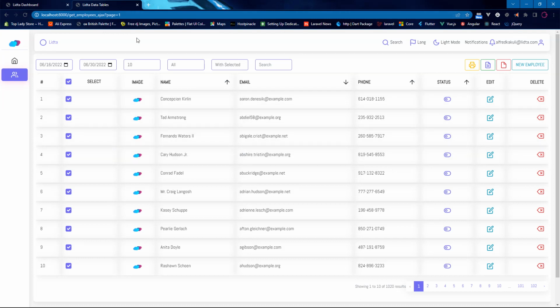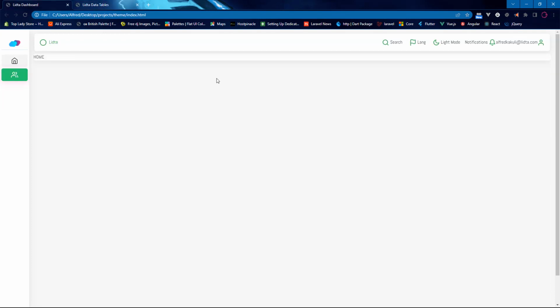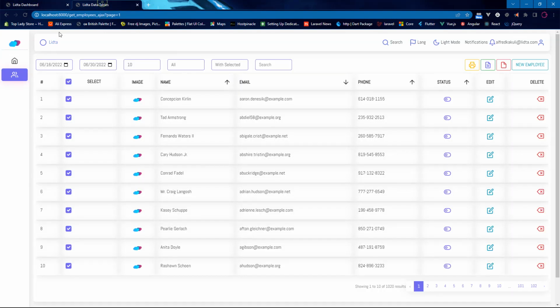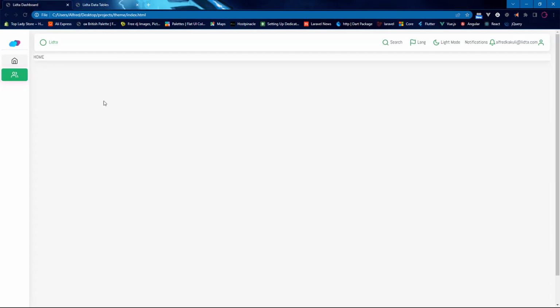And remember that this is the dashboard that we created in the last session, where we saw how to create a custom dashboard using HTML, CSS, and jQuery. If you remember correctly, this is what we created in the last session. It's the same dashboard that I ported to a Laravel application. I'll be using Laravel in the backend to fetch data from my database so that I can create this data table.